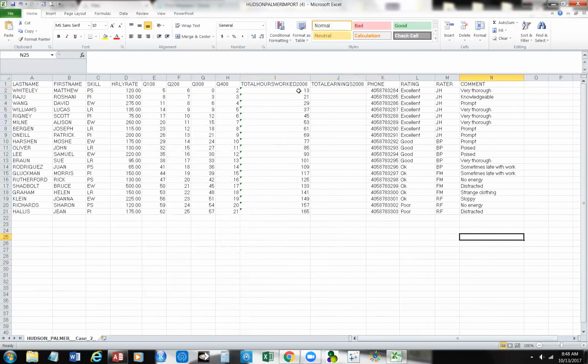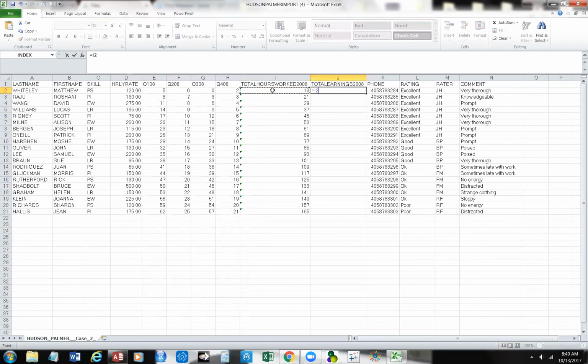Now, this is a very simple proposition. Again, I would have to write an operation because, to get the total earnings, you're going to have to take total hours worked times the rate. So you're going to have to take this figure here times the rate. Okay? But instead of doing that, we're just going to simply do this.